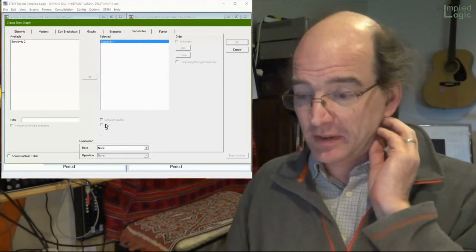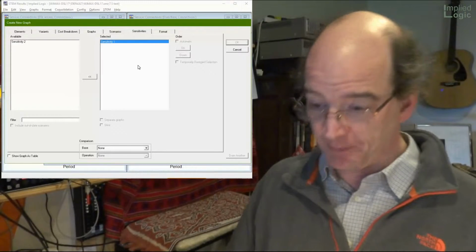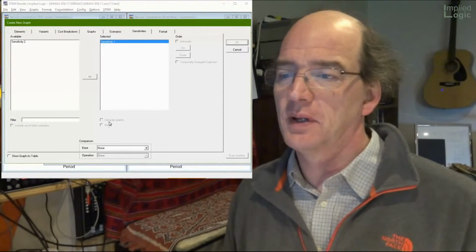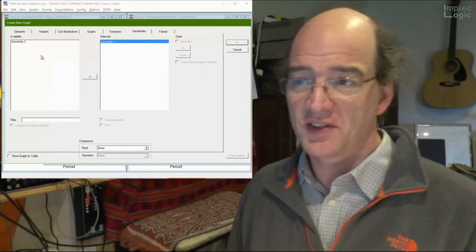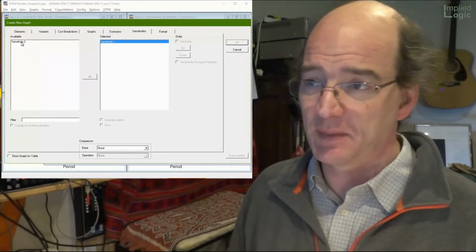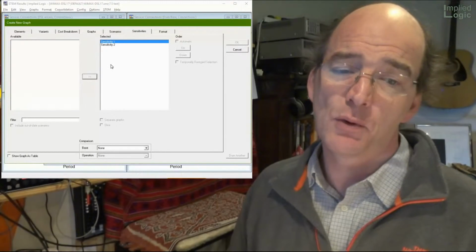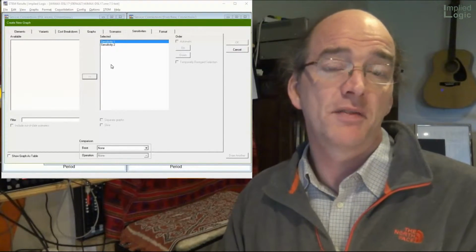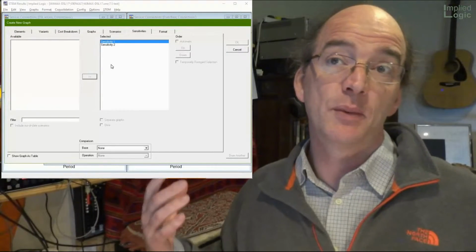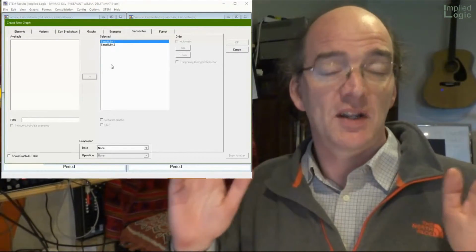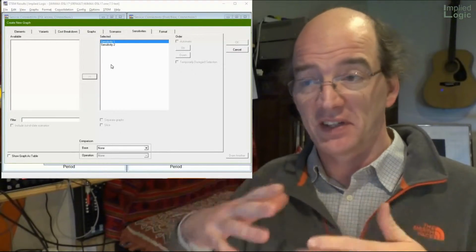So the separate graphs option means they're either all together or they're separate. You might think, well, what's slice about? Or what's more than one sensitivity about? The answer is, if you've picked two sensitivities, then just like in STEM 7.4, if you pick more than one sensitivity for the same graph, it just combines them, so it would look at the sensitivities for the parameters in the first element as well as the sensitivities for the parameters in the second.